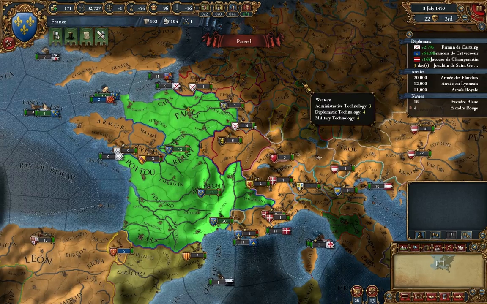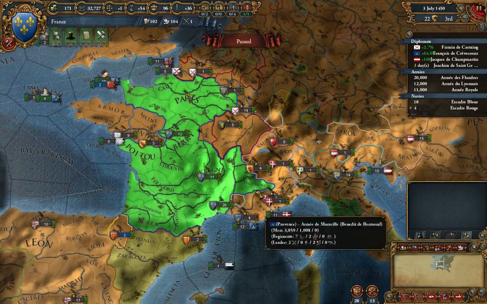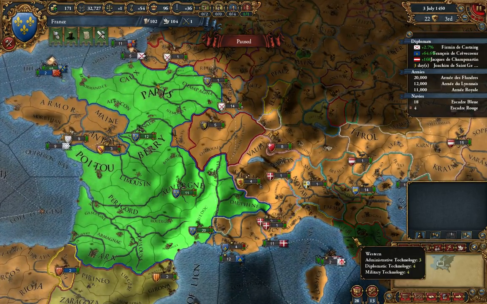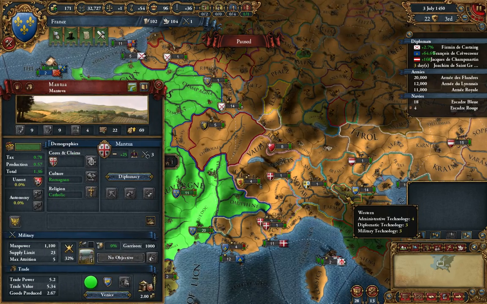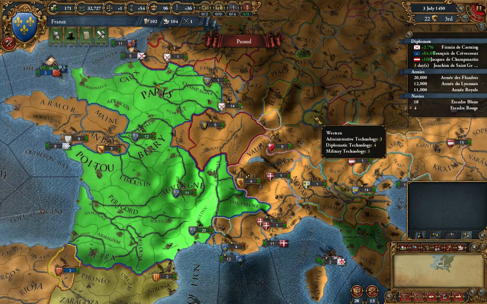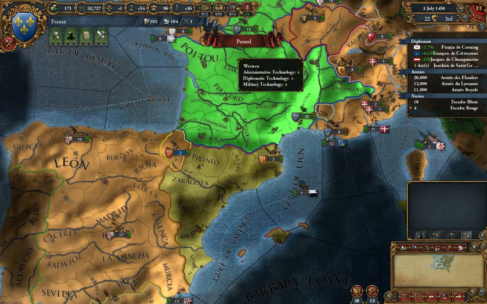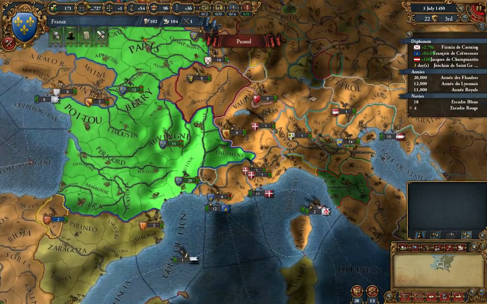Frankfurt now has military tech and diplomatic tech 4. Military tech 4. That's the Hansa, yes. 4 and 4. Ah, there's a... what's that? Mantua? Mantua has admin tech 4. Yeah, you'll see that everybody's going to be going over to 4 pretty soon. We're all getting relatively close. It's just a question of what kind of king you started with, and what you chose to focus on.